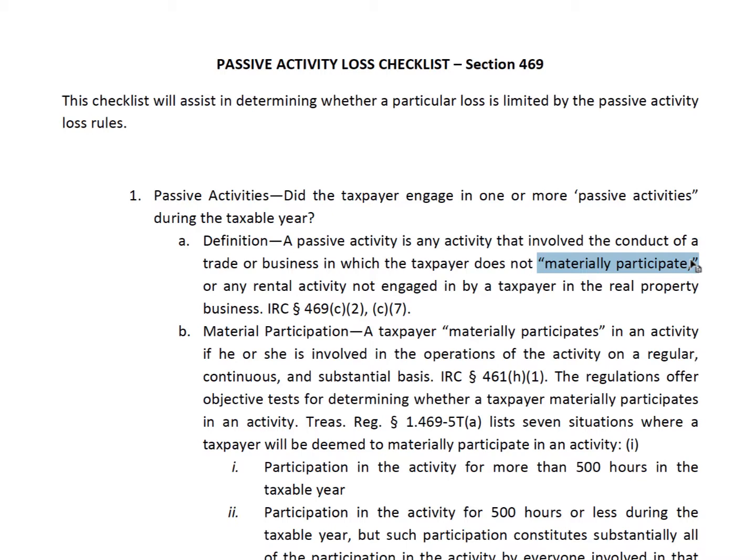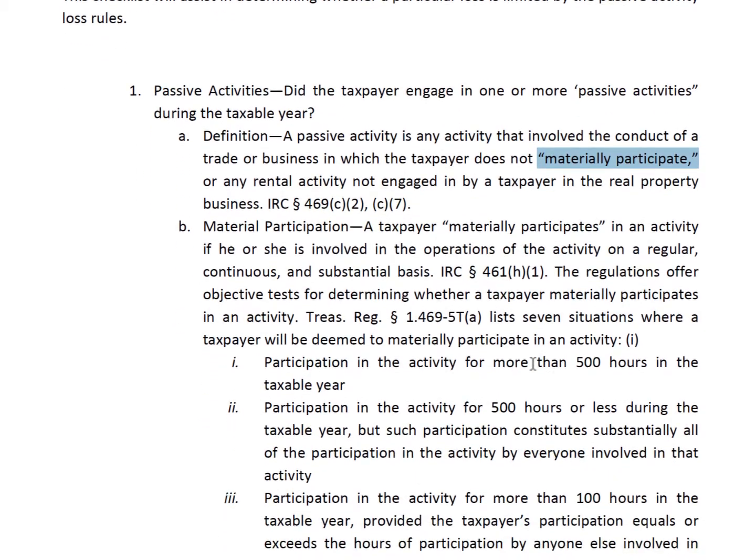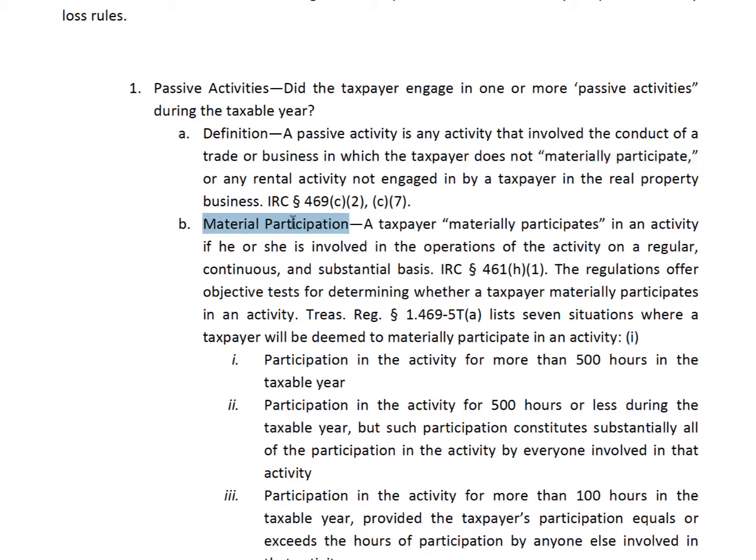This is a very, very, very fact-intensive area. You might recall from a previous baby tax, the hobby loss rules, where it's very fact intensive, hobby versus actual business or investment activity, right? Same thing here. What does material participation mean? A taxpayer materially participates in any activity in which he or she is involved in the operations of the activity on a regular, this is the key language from the actual code, regular, continuous, and substantial basis. You have to have all three. Remember the key language, and, not or. Regular, continuous, and substantial basis.